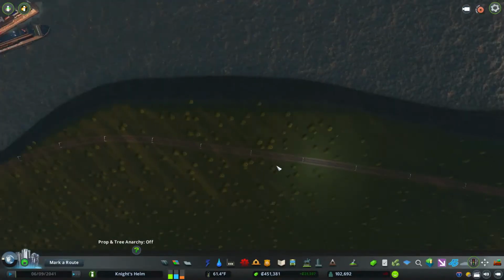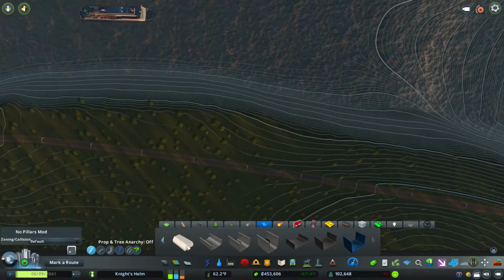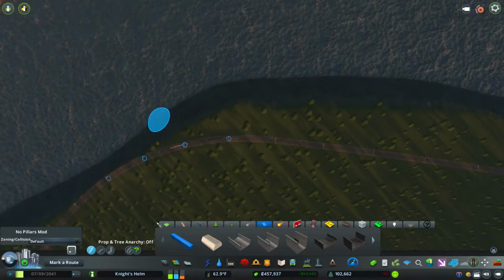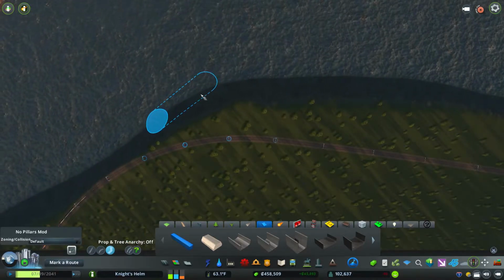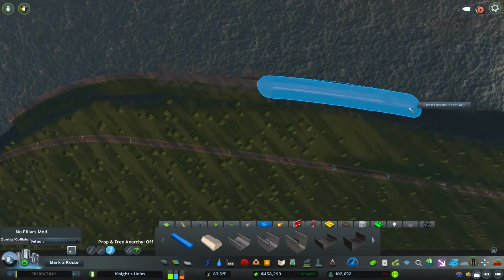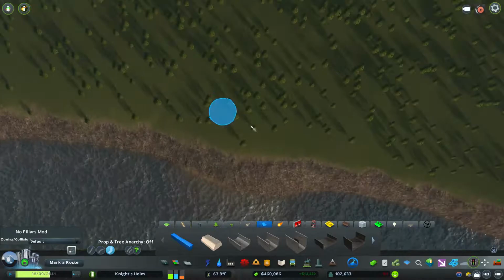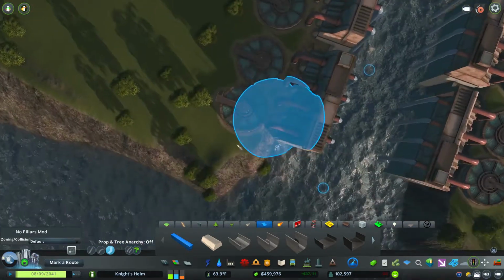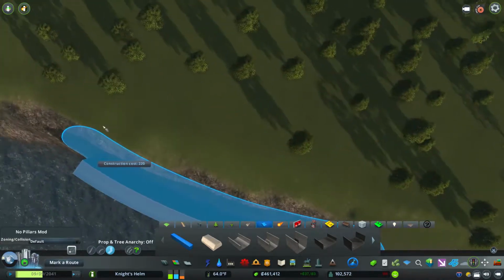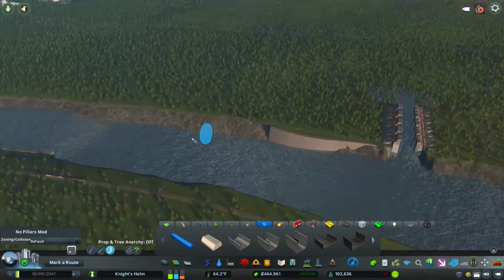I think right here would be a good spot for them. So let's go back to our water structures, select the key. And we'll just, we need the sinuous, curvy one. Okay. And then actually, I would like to, same thing here. There we go. Alright.